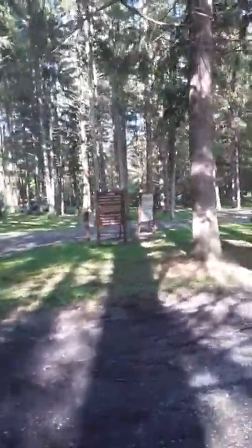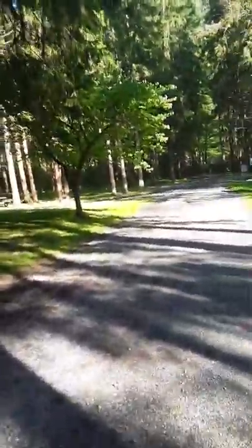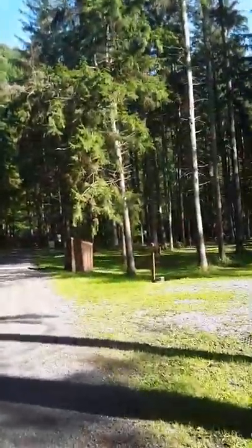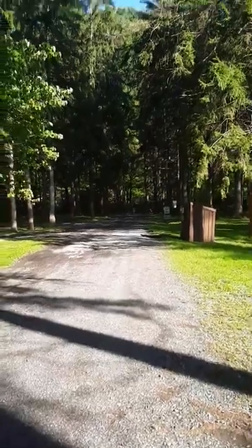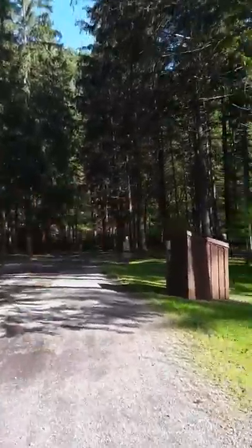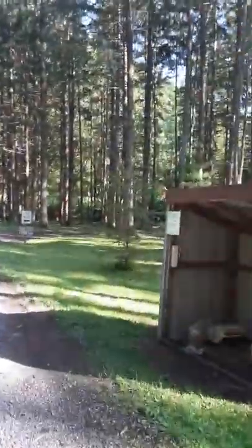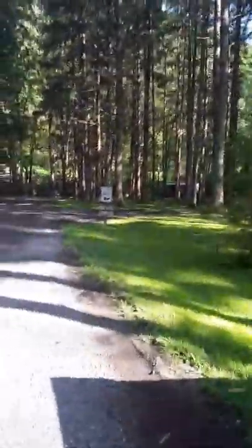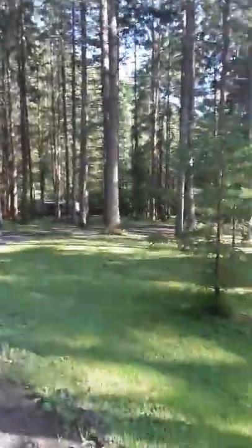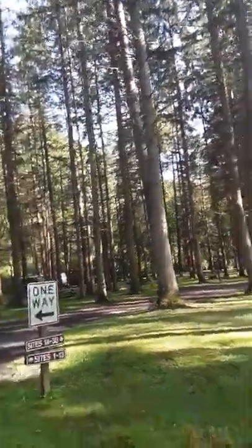Danger — do not drink that water. That's just water you use to put out fires and stuff, or maybe if your car is overheating. Here's the campground host. Just going to take a quick gander through here and show you up to the pool. There are people here camping with their campers. It's like $32 the first night and $19 the next night during the week, and it's a little bit more expensive on weekends. This is just a big figure eight right here. I'm going to go up through here.